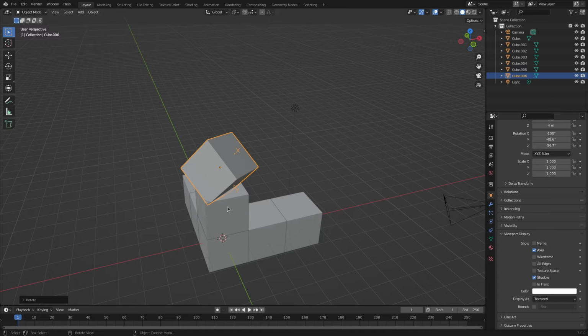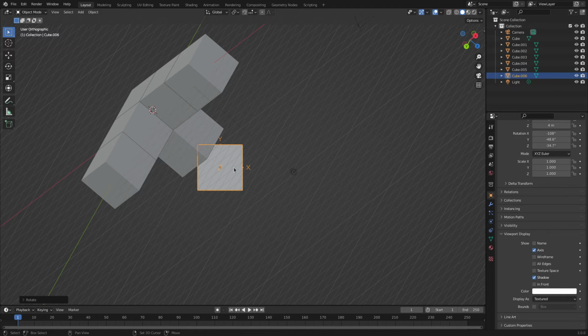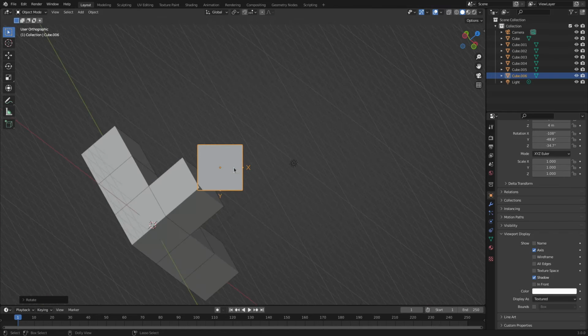If I want to do the same thing but in relationship to my selected object's local axes, we can use Shift as the modifier. So I am going to hold down Shift and tap 7, and you will see that I am now oriented as if I am looking straight down from the cube's z-axis. If I hold Shift Control, remember, Control flips you to the other side, Shift Control 7, I am now looking at the cube's bottom, not in any way related to the actual global axial alignment.